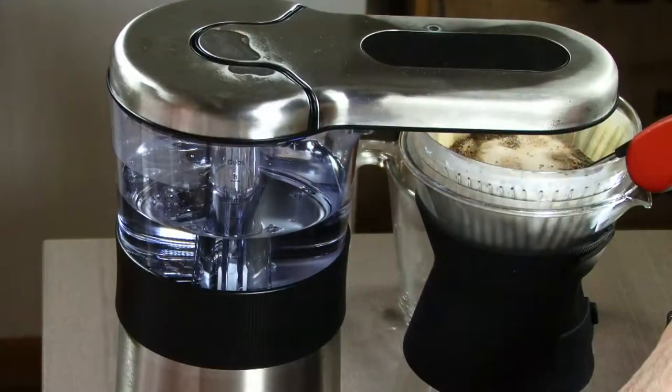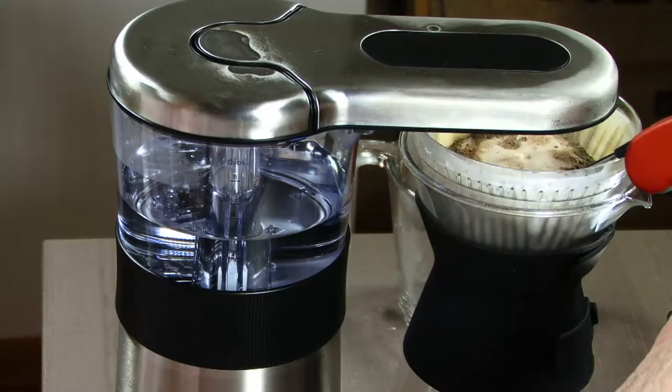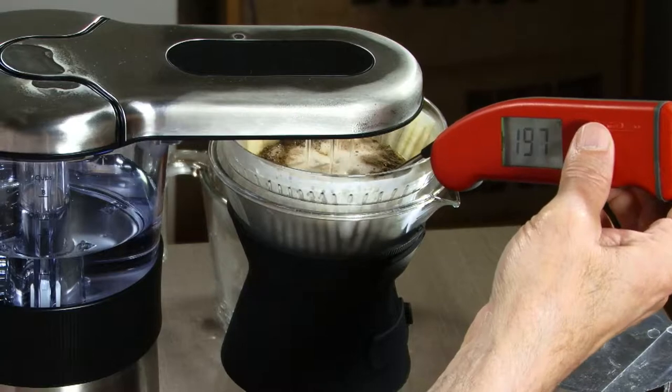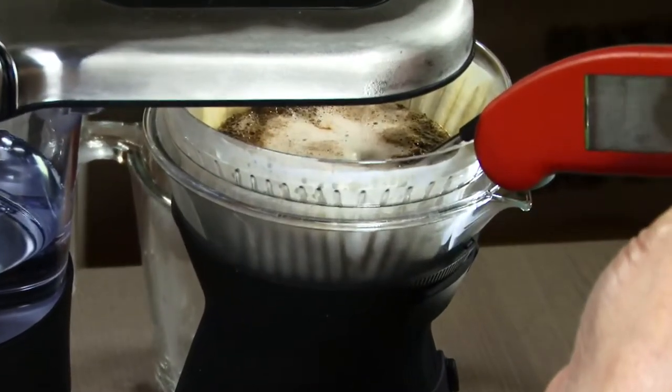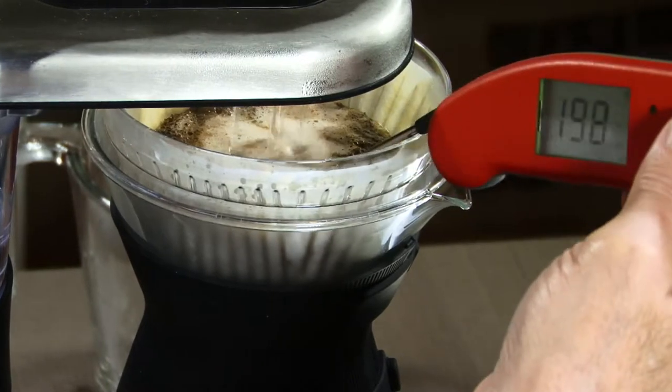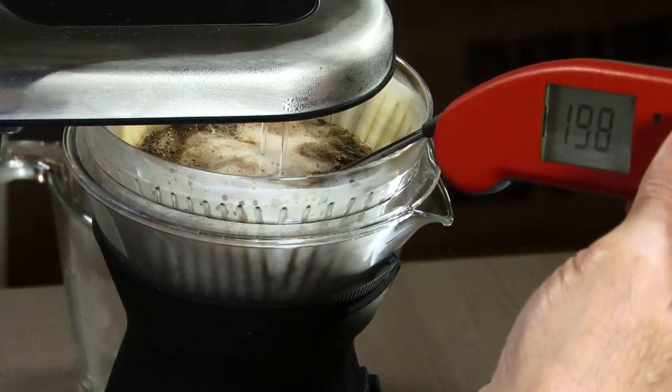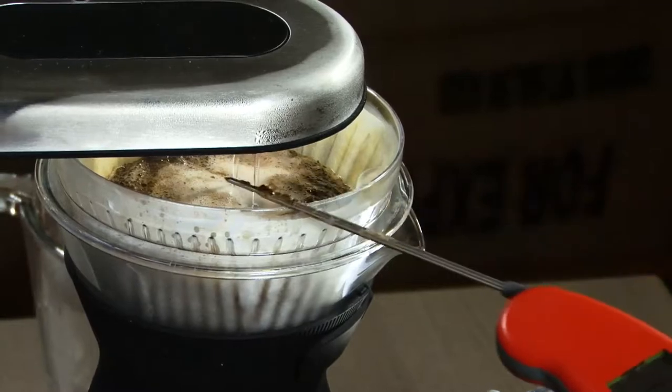We're at 190 in the actual basket itself. It's about 195, 194. There we go. It'll actually get hotter as we go, 196. So it's already well at the, there we go, 197. And the spec is for a percentage of time. So if the first 30 seconds or so it's a little bit cooler, that's not an issue. There, it's 199.